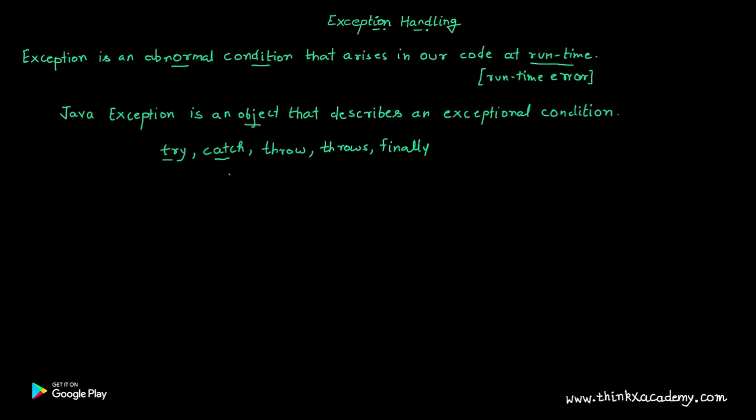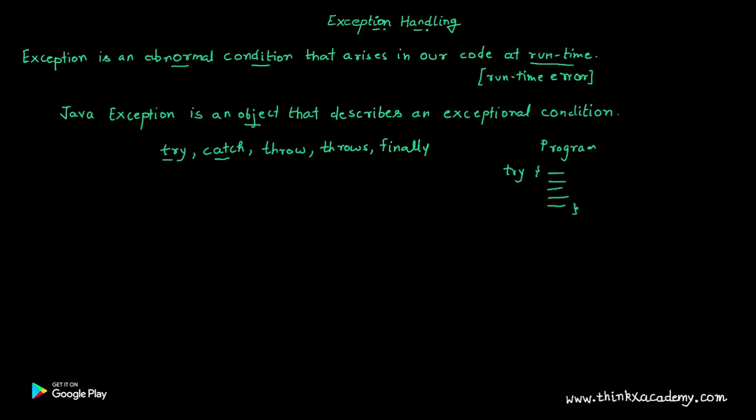Briefly, here is how it works. Let's suppose you have a program and you have written some statements in it, let's say 5 statements. When you want to monitor whether these statements will contain some exception, what you are simply going to do is put them in a try statement, try followed by curly braces. So now we want to monitor whether these statements contain an exception or not.